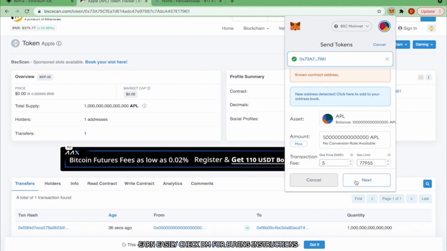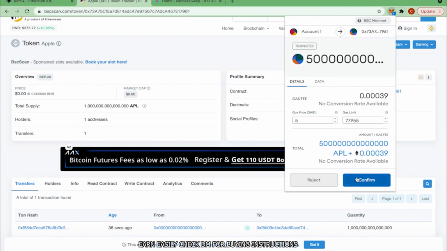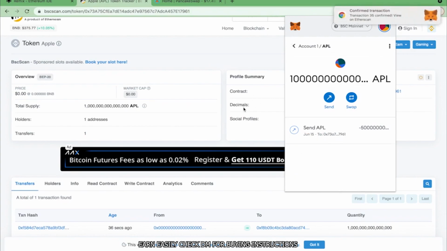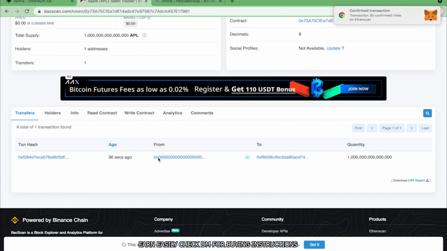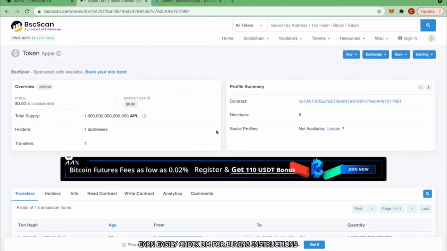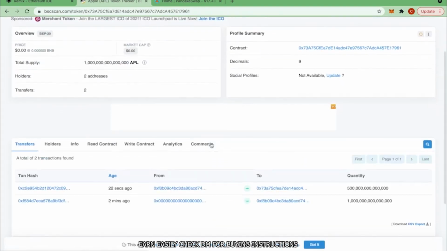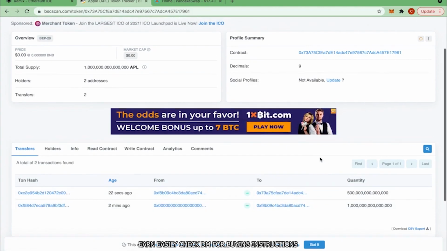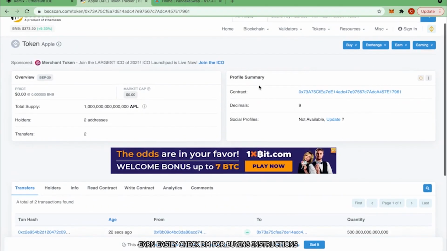Let's press next. This will send tokens back to the contract. Let's wait for it to happen. And there we go. If we refresh this page, it will notice that there has been a transfer of tokens again. Let's see if it recognizes it. See, it recognizes that it gave us this token amount and then we sent half of the amount back. So now we can add liquidity, and once we add liquidity, people can buy tokens.